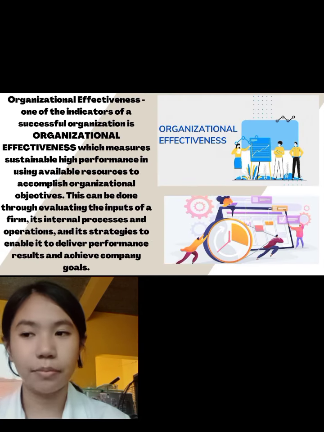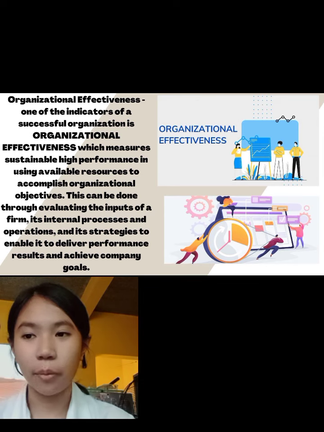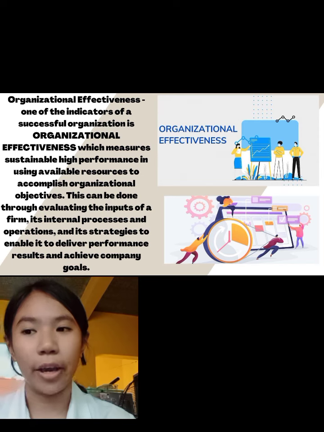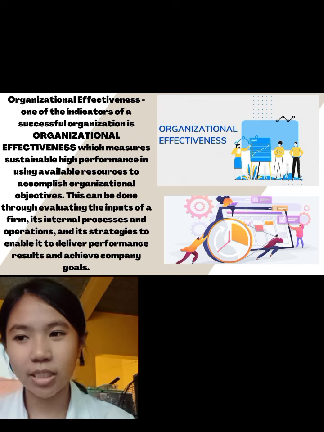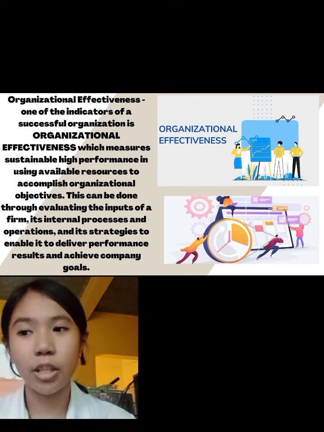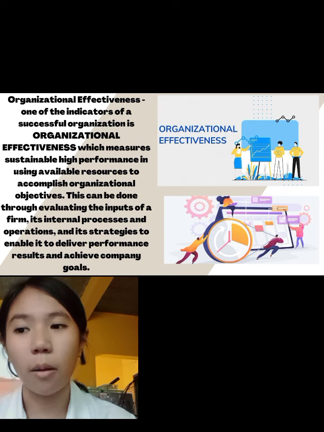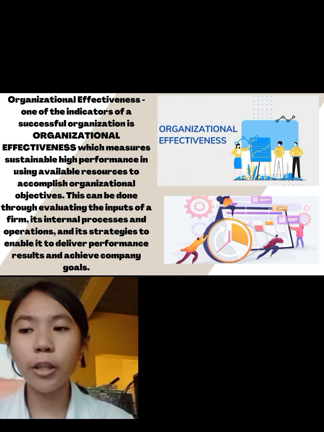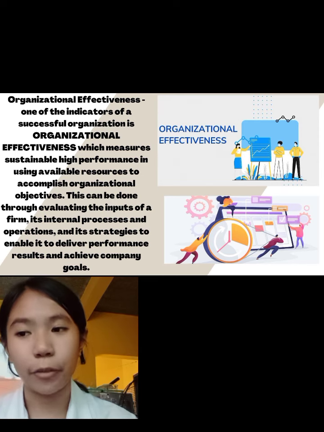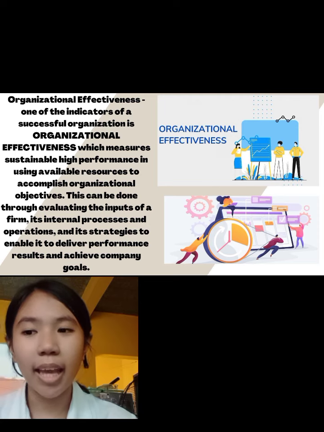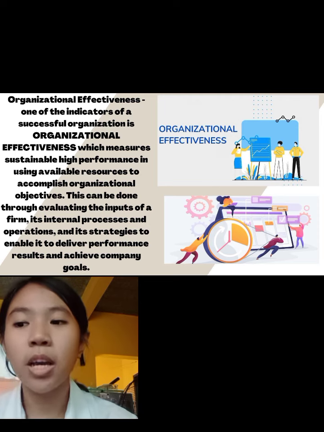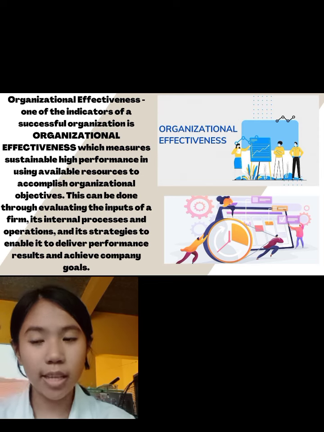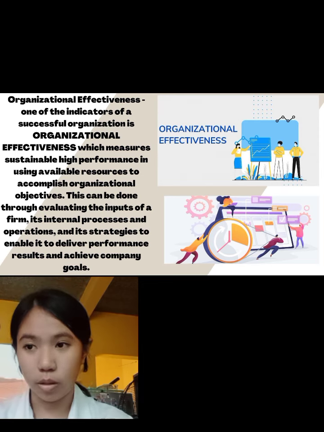Organizational effectiveness. One of the indicators of a successful organization is organizational effectiveness, which measures sustainable high performance in using available resources to accomplish organizational objectives. This can be done through evaluating the inputs of a firm, its internal processes and operations, and its strategies to enable it to deliver performance results and achieve company goals.